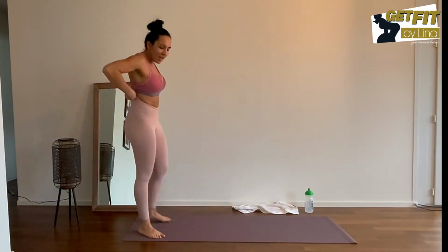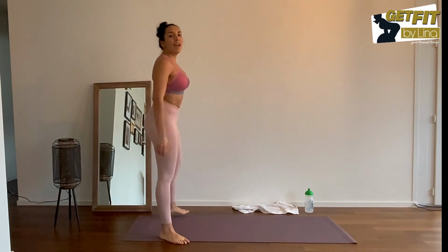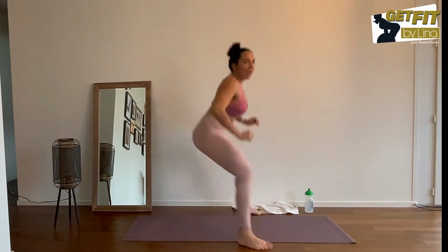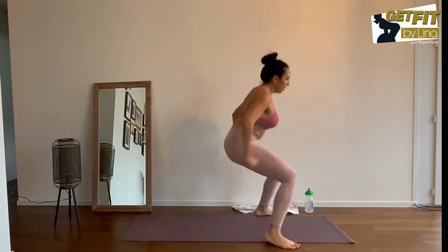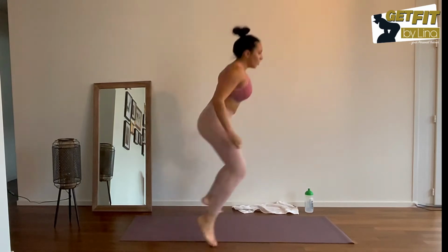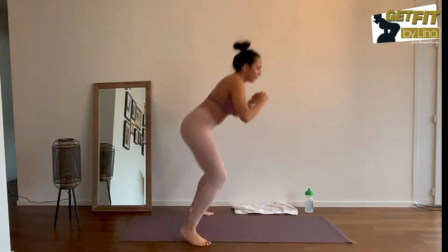So, we are gonna keep going in 7 seconds. Get ready. Get into your squat position. Into the front, to the back. And tempo. Back, back. Land softly to not hurt your knees. And go. Halfway there.